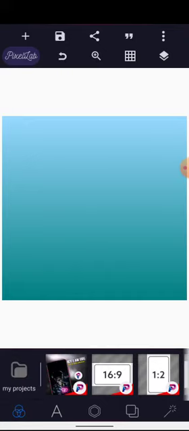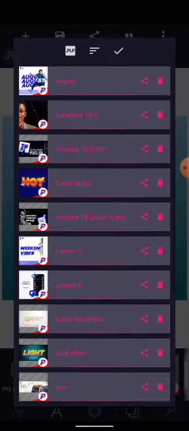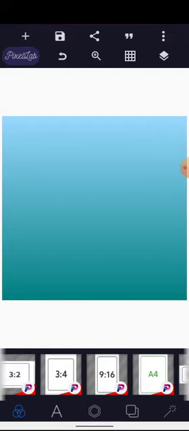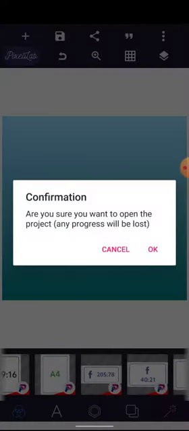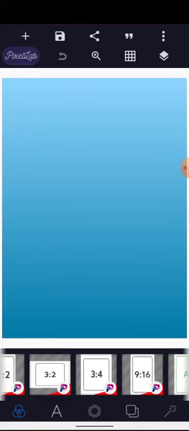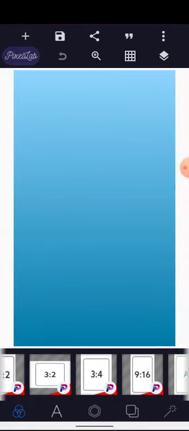So as you can see, my project shows what you have been working on, and this also sets the size of what you want your design to look like. If you want to design for Facebook cover art, just like the other one, if you want to design with A4, if you want to design 9x16, everything, this is a perfect square.